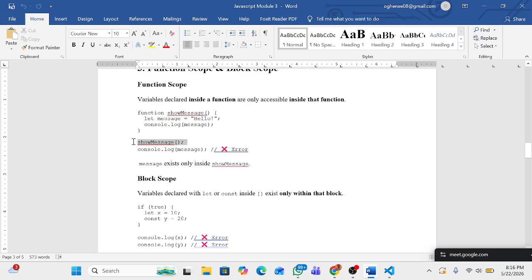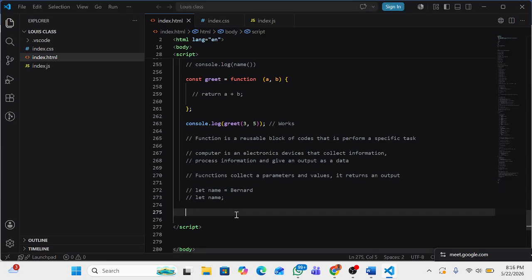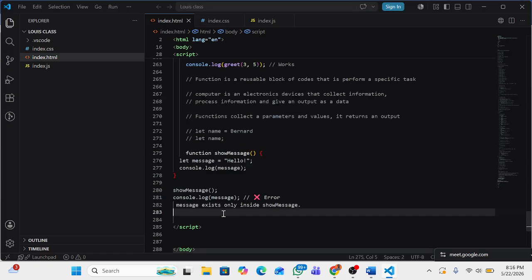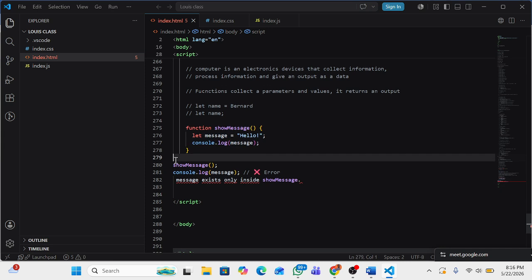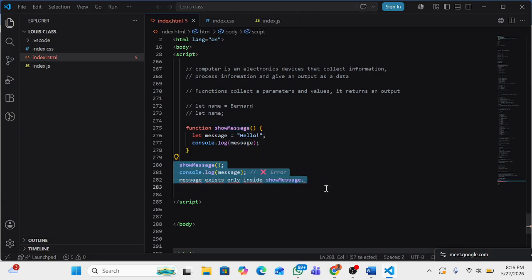Let me just explain using VS Code. So we have showMessage.